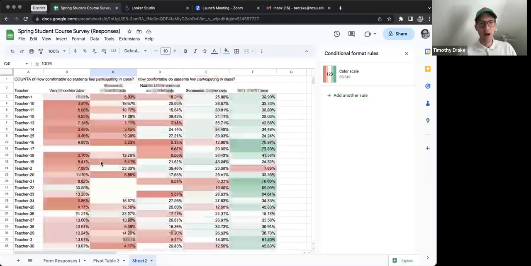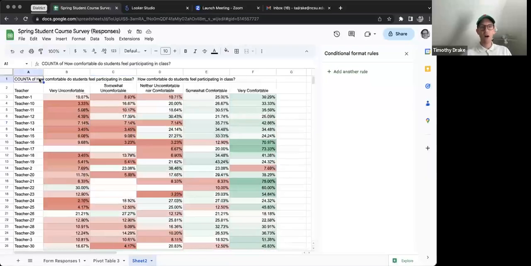But this at least provides you with a way, on this question of how comfortable students feel, of seeing how it breaks down by teacher. Now, we did just one of 56 items that you could do. So there's quite a bit here. You could keep doing this process of creating these tables. You could pick the questions that you are most interested in learning about, or it's just a lot of analysis, a lot of these sheets that you might create. But this is a way of going about analyzing it.